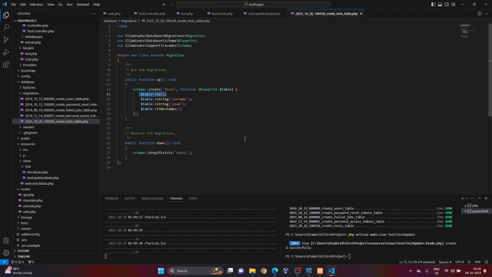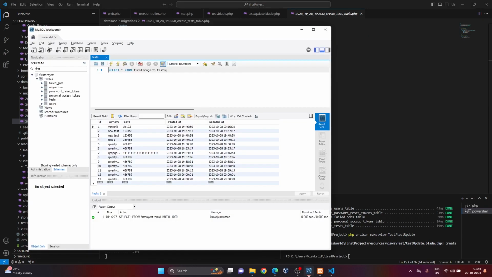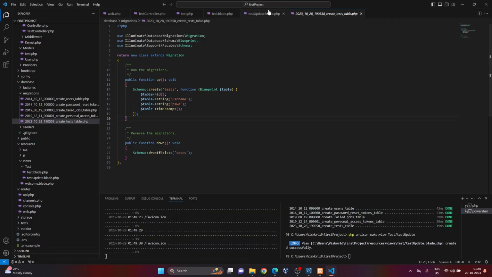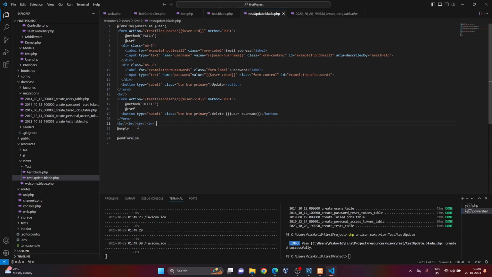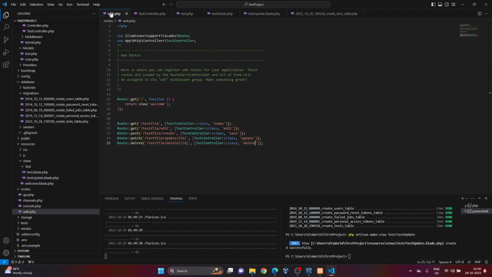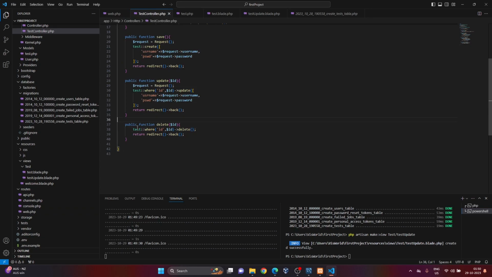Let's see what soft delete is. First, let's see what directly deleting the data is. Directly deleting the data means just removing the data from the database. So when I press the delete button, we go to this route with the user ID, and the web will be using this route, that is the deleting route. I'm going to the delete function. The function will get the model and get the ID and delete the data. Let's see that in action.